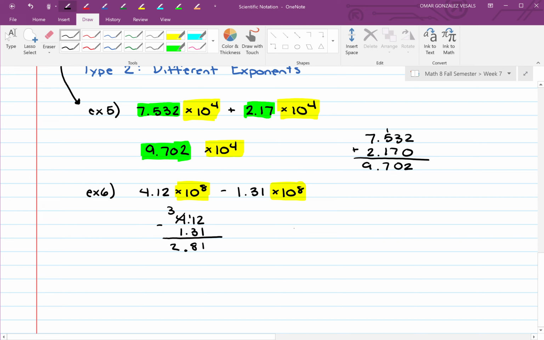Hold on, I'm still doing the problem. Gotcha. Wouldn't it be 2.81 times 10 to the power of 8? Times 10 to the power of 8 is correct. That's it, guys. Okay, now your area has some problems where the bases are not the same. We will cover those tomorrow. Okay, so when the bases aren't the same, we'll cover those tomorrow. But you can at least do about 70% to 80% of your area already. Okay, so that's it.